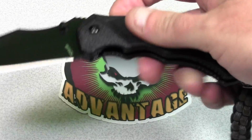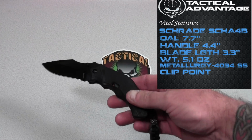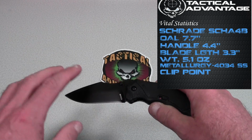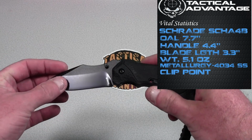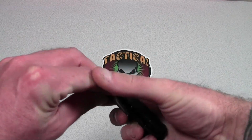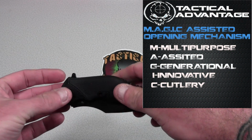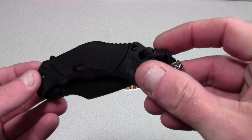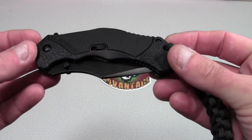I'll give you a couple quick facts about it. Overall length of the knife as a whole is 7.7 inches. The handle is 4.4 inches. The blade is 3.3 inches. The blade steel is 4034 steel. That's a mild stainless. Clip point, and it's actually a liner lock as well, guys. And it's got the Magic spring assist mechanism like you'll see in Smith & Wesson knives, which is pretty interesting. It's got a steel handle with a coating on it. It's a really good looking knife.